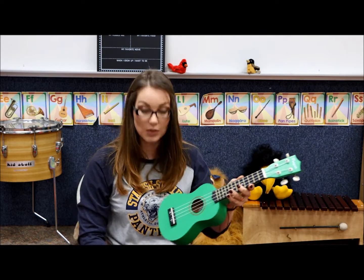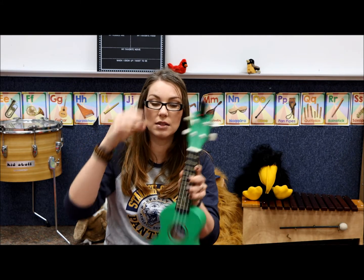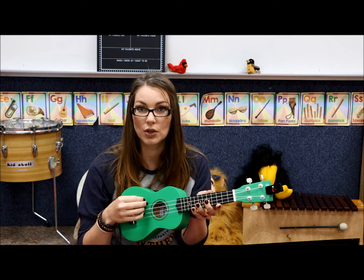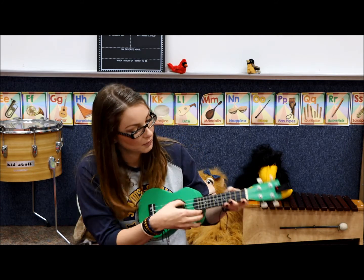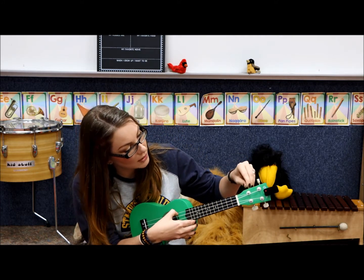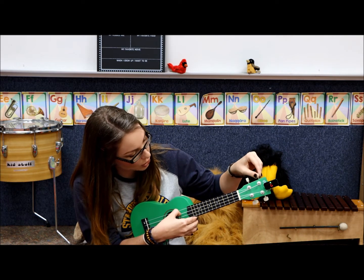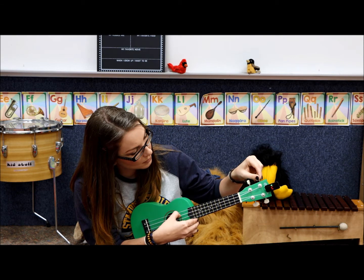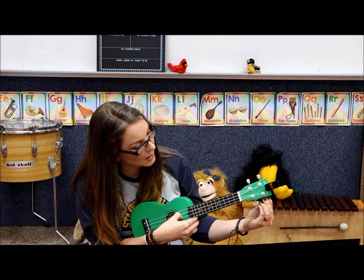So let's tune this one. I'm going to use my same tuner. We clip it on here and it's going to test the vibrations of each string as I pluck it. Let's see if it sings back to us. So the first note we need is G. Double dot, good. Perfect, that's C. Next is E.